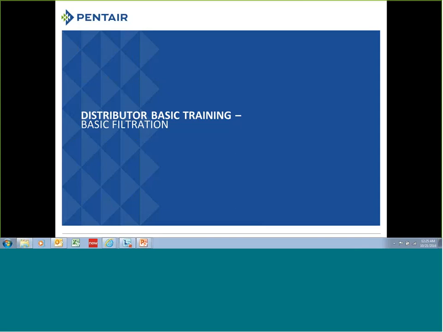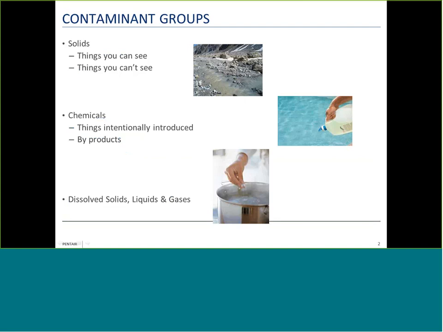Well, we start by breaking down the contaminants in water into groups so we can understand what we need to do to manage them. First, we start with solids, things you can see. This is the bits of debris, rocks, twigs, frogs, that type of stuff. It's in the water supply that we want to mechanically remove.